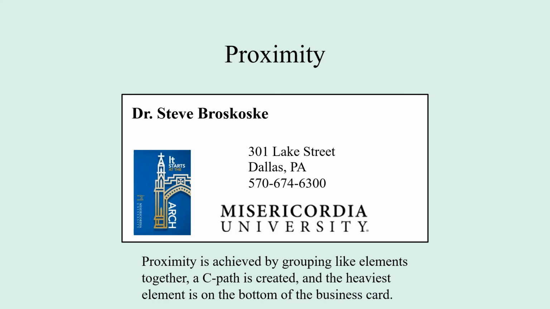And by doing this design, I created a C path. So the eye starts with my name and then travels around in a curve and ends up at the words Misericordia University. And again, the heavy element is at the bottom. The lighter elements are up at the top. So this is a much better design.